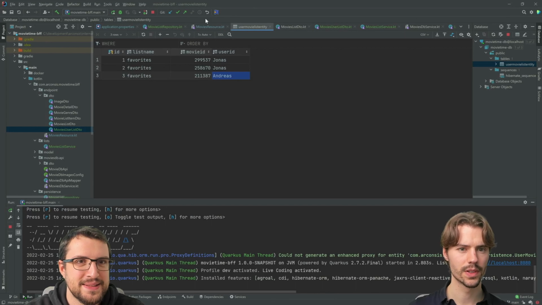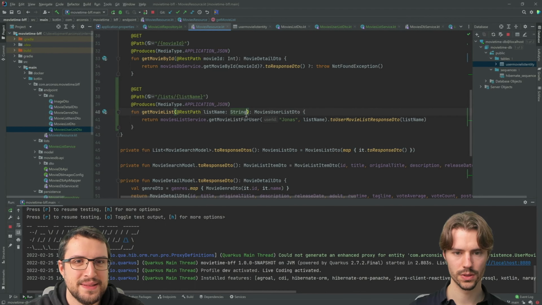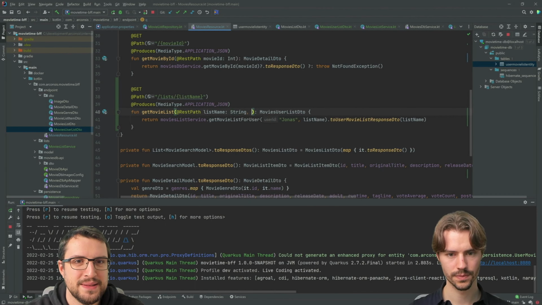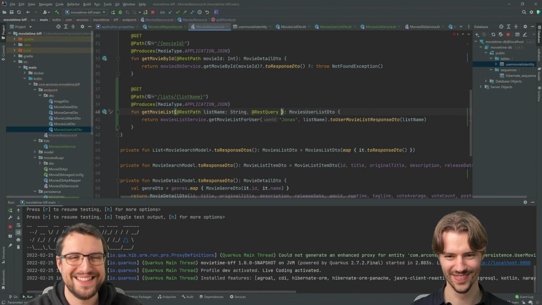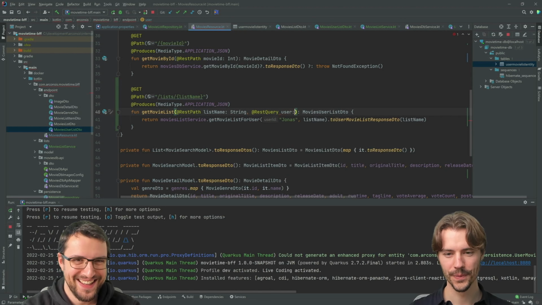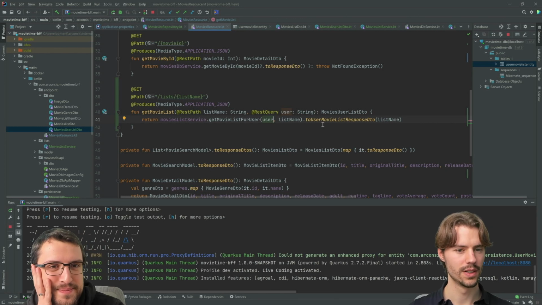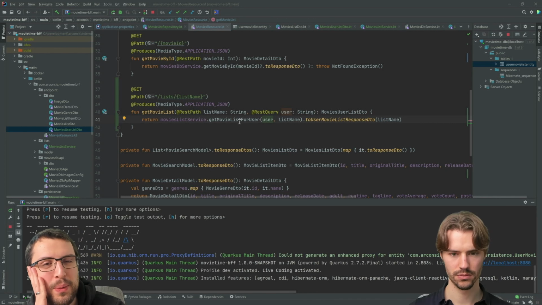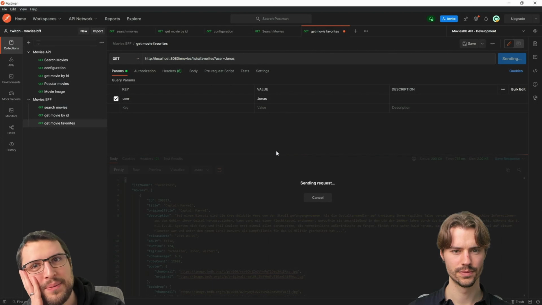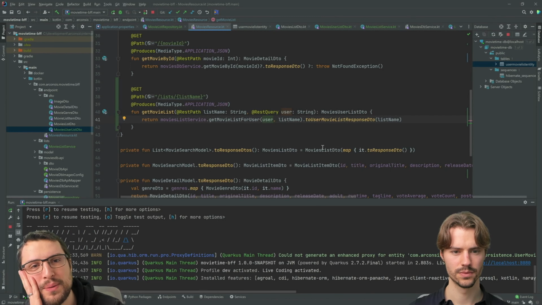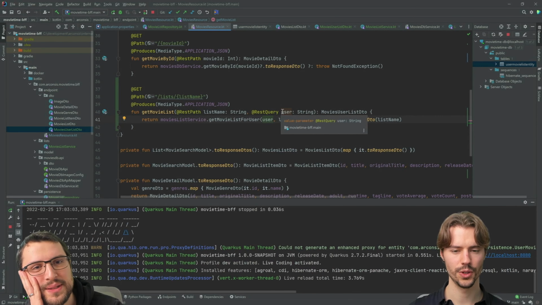Now let's do user Jonas, resource. Not Jonas. Why not? And when does it add the parameter name and when not? Because in Swift you always have it in the function.